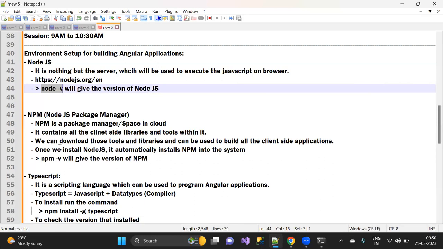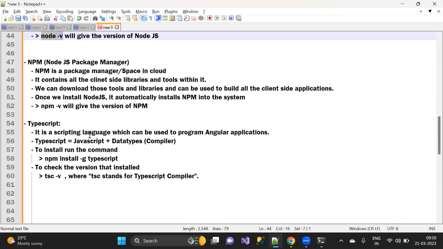And this Node.js automatically installs what? NPM. What is NPM? It is a package manager which contains the list of all packages. Whatever package is required, you can search in the window, then it will give you the command to install.